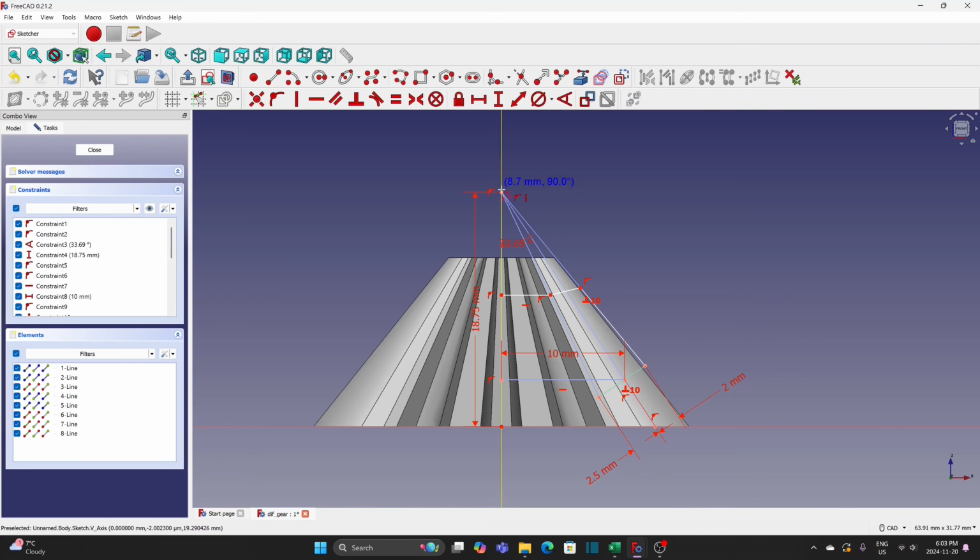A vertical line to the apex. The line ends at the dedendum circle. Make these two lines perpendicular.